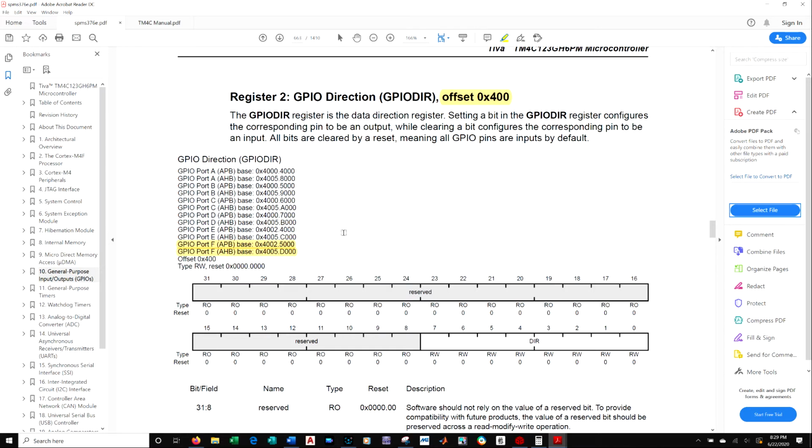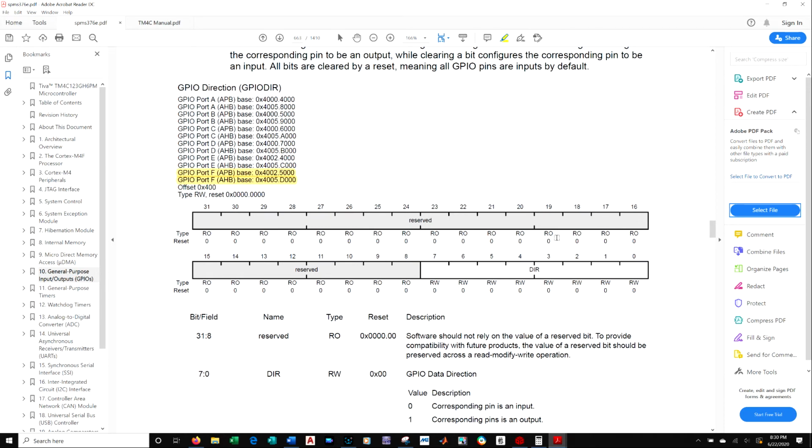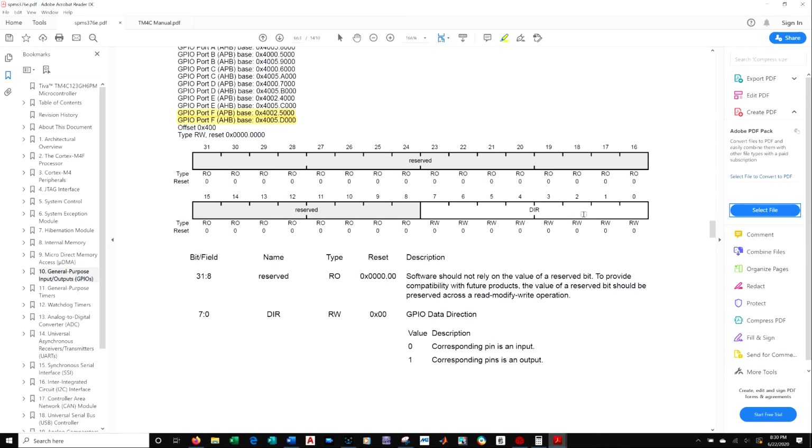According to the diagram, they're both connected to port F, so I'm not sure why it didn't work. So I just went ahead and used the APB, and its base is 4002 5000 in hexadecimal. To get to this register that we want to write to, we need to add our offset to this base, and that gives us the exact address of this register.